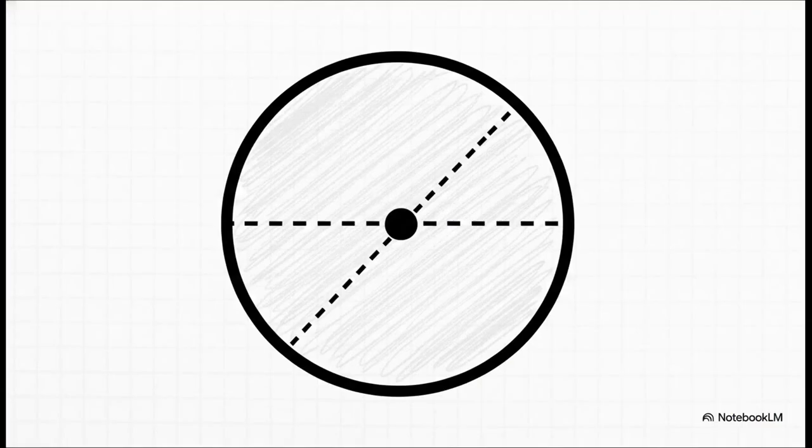And this brilliantly illustrates how curves really do have their own special math language. A circle has a single center point. The constant distance from that center to the edge, that's your radius, or r. The diameter is the full distance straight across, which is just twice the radius. To find the area, you use that magical number pi times the radius squared. And for the perimeter, which we call the circumference, it's 2 times pi times the radius.